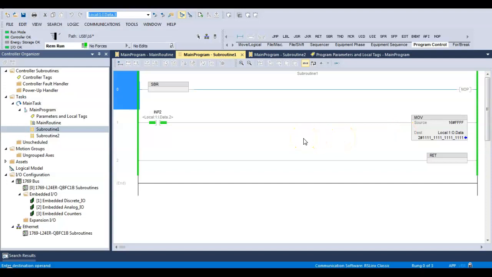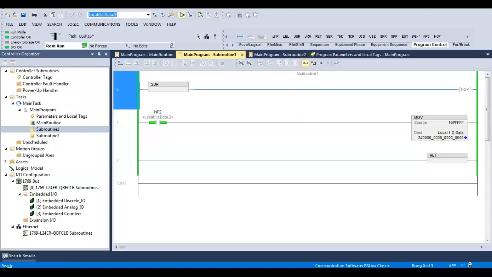And then subroutine 2 should turn them off. Now this is the problem. So they're all on, right? You understand that? So what we're going to have to understand is that if you disable the subroutine, and you don't take care of your output before you come out of the subroutine, I'm going to show you that in a minute, then all those outputs are going to stay on because it's not doing what? It's not scanning the subroutine. So the next subroutine should turn them all off.